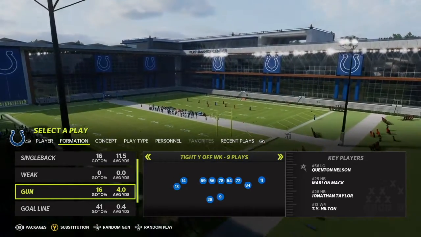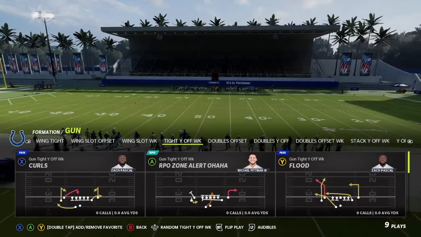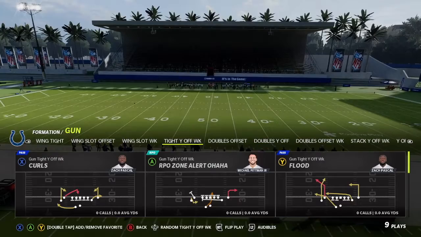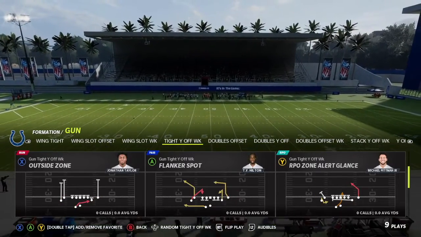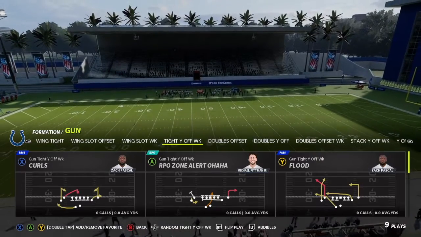It has the brand new tight Y off weak formation just added into Madden 22. You take a look at it. We love to play flood, one of the better plays in this playbook. Has a bunch of RPOs in here, which is interesting as well. Has a read option, an inside zone.